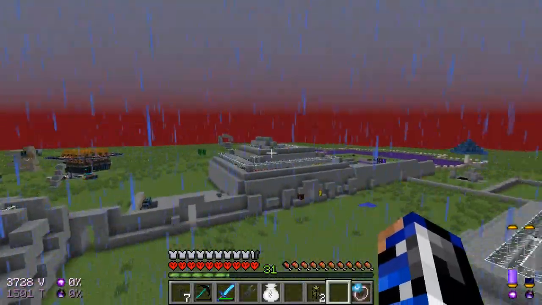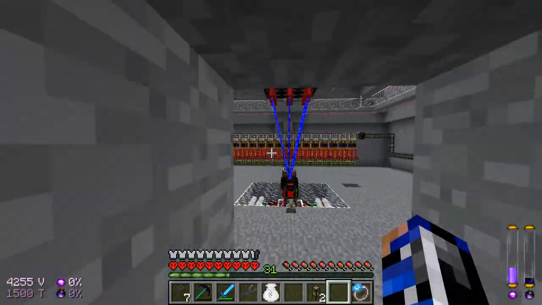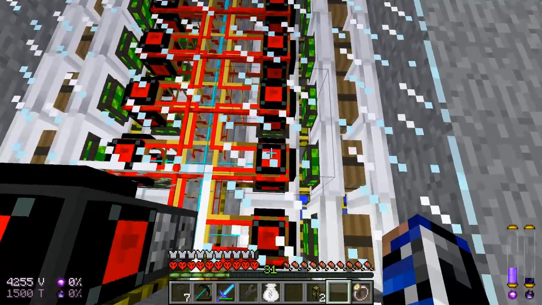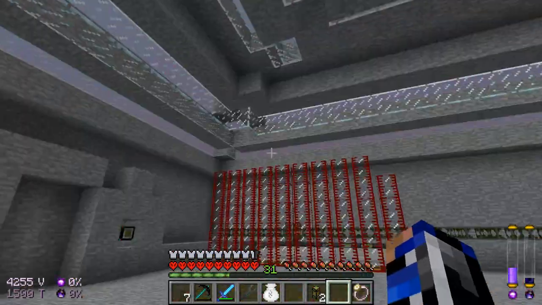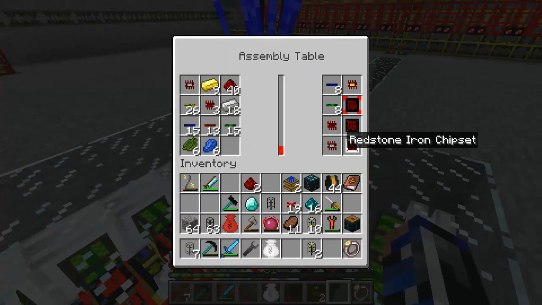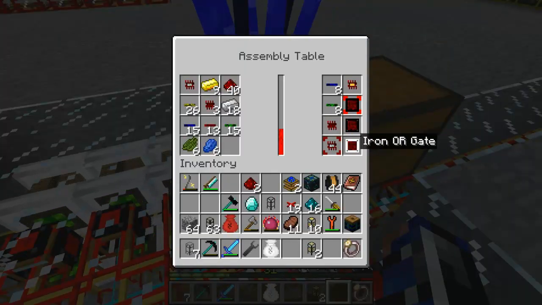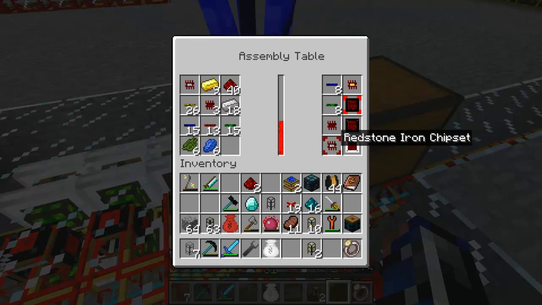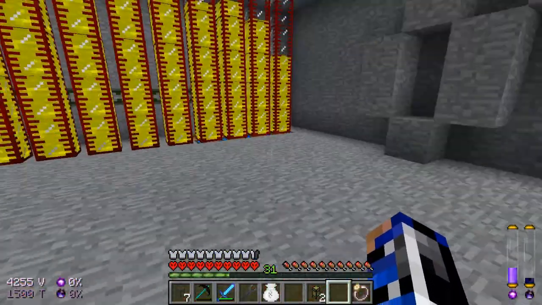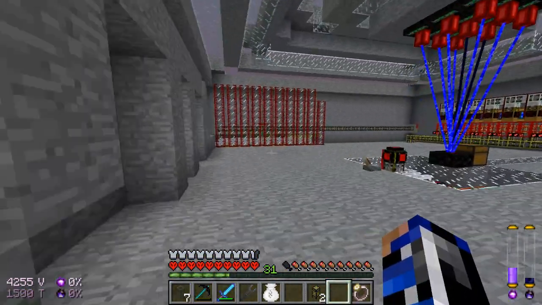So anyways, let's see. We could increase the stuff we have in there, though this seems to be running smoothly as we expected. Can probably upgrade those. And gates. Maybe and gates. Or gates. We need to change those to or gates. So maybe if we can make more or gates in the future, that will be something that will be helpful. I think iron ore gates will be what we're looking for. So after all this is done, it'll just make some redstone iron chipsets. So we can leave this running and let it actually do something useful.